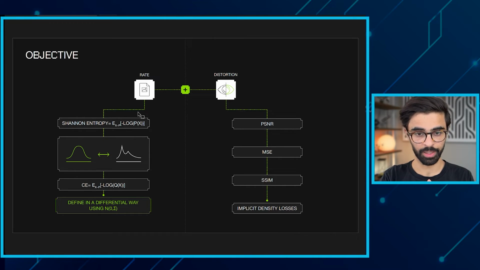If we focus first on the rate aspect of our objective function, we can define rate through Shannon entropy. Shannon entropy gives us the minimum number of bits required to encode some set of symbols. And it's defined by the negative log of P of x, which is the probability distribution over the symbols that you're trying to encode. For our case, x, the thing that we need to encode, is an image or some representation of an image. And images are complex, multidimensional structures, and we don't really know the probability distribution over a set of images. And it's actually practically impossible to do this. All of machine learning is dedicated to trying to figure out the probability distribution over a natural set of images. So is compression, and therefore so is DeepRender.